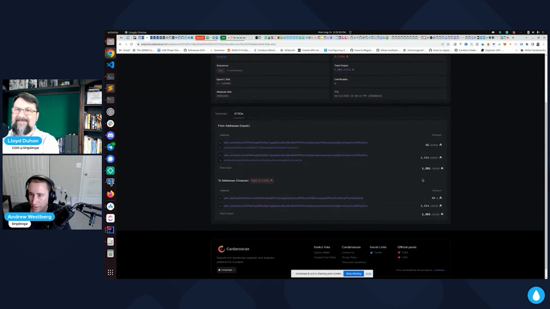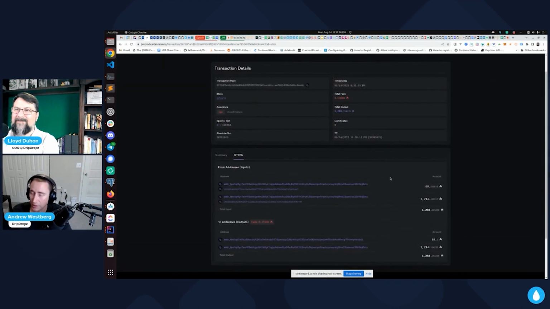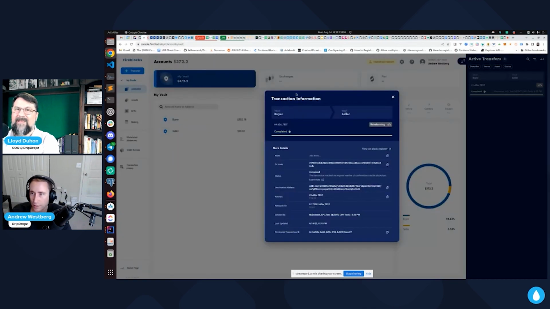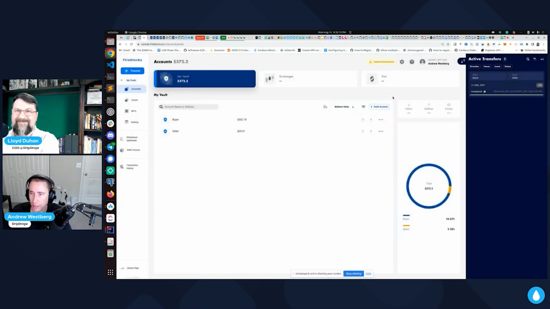Fantastic. So you can see the actual transaction that happened and was signed all inside Fireblocks with their secure element and all of that stuff. That's awesome. So we never touched the keys. We just had a user that was allowed and given the authority to do this type of transaction, to move that transaction over. Fantastic. Yes. And you see now the price of ADA shifted again, and it's back to $20. So real time. That is crypto. Yeah. Making or losing money in crypto. Real time. Yep.